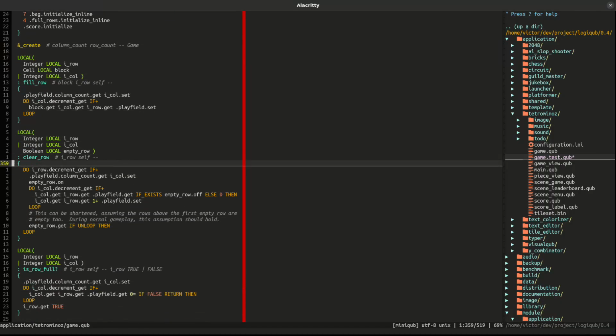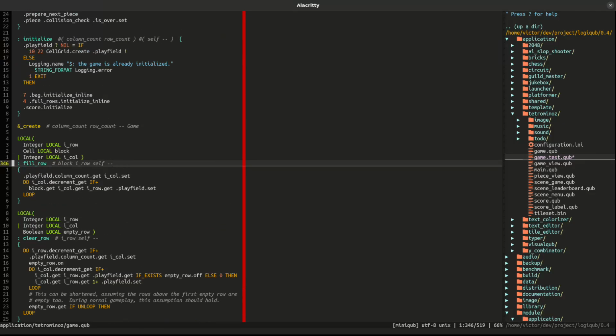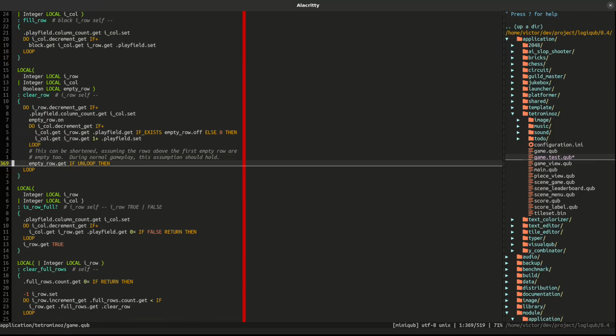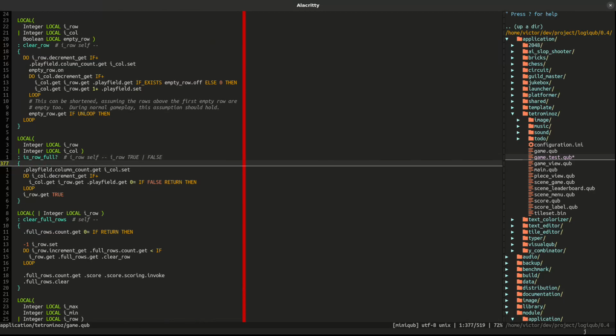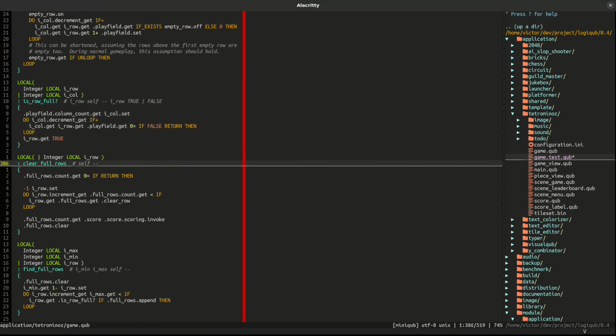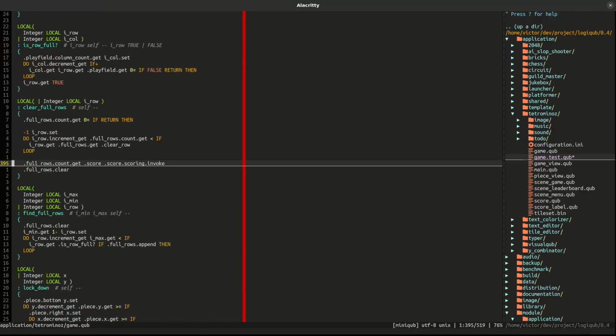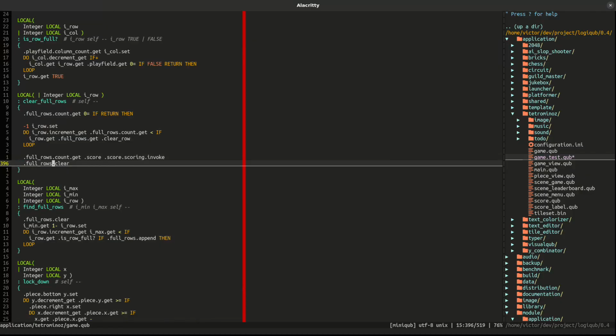What's the most important thing? So yeah, the game implementation. So a lot of functions to clear a row when the row is filled. This is how we check that the row is filled. When there are multiple rows to clear, for example, a triple, double, etc., we just check which row is filled, and then when we finish counting how many rows are full, we invoke the scoring function with the count, and then we clear the counter.